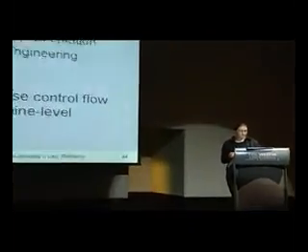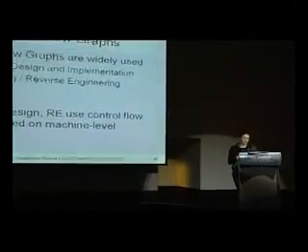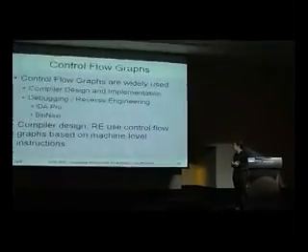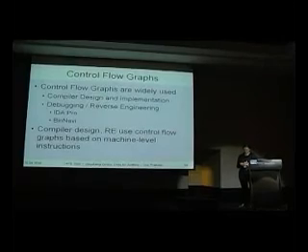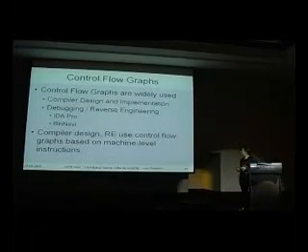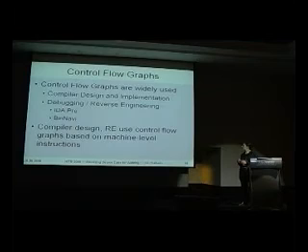So, control flow graphs. We all know control flow graphs, possibly because of Thal. They have been widely used for 2 or 3 decades in computer science, in compiler design and implementation, and in debugging and reverse engineering. Compiler design and reverse engineering use control flow graphs on machine level language instructions, so IL32 or whatever architecture you pick, be they virtual or real.